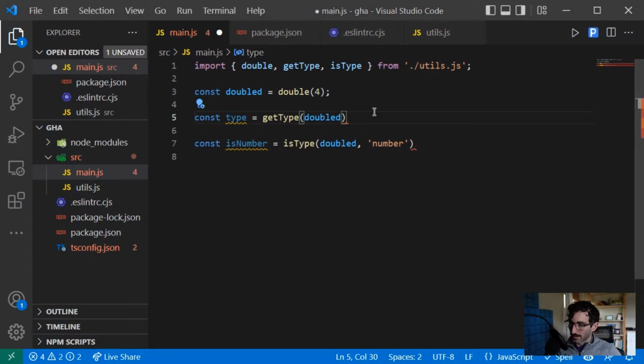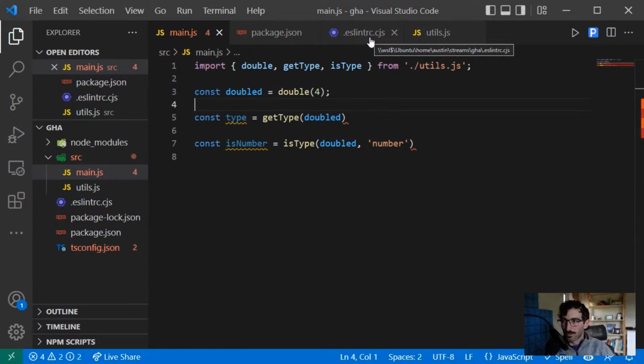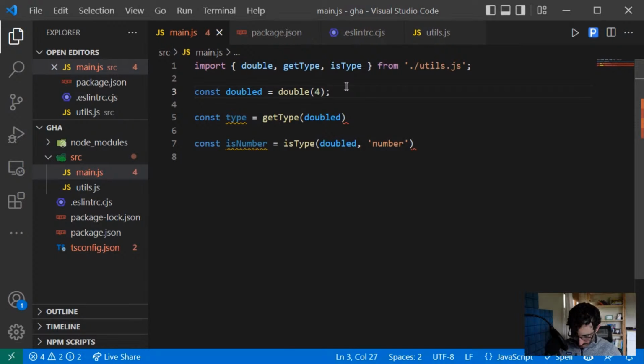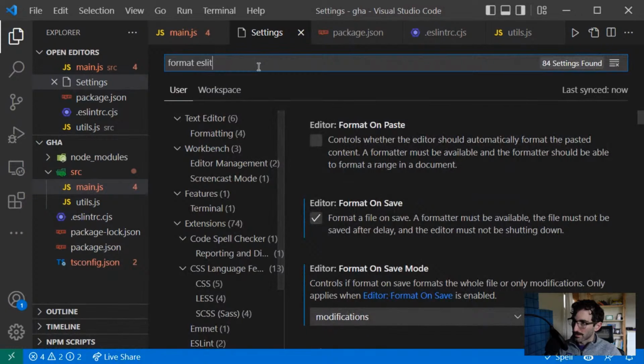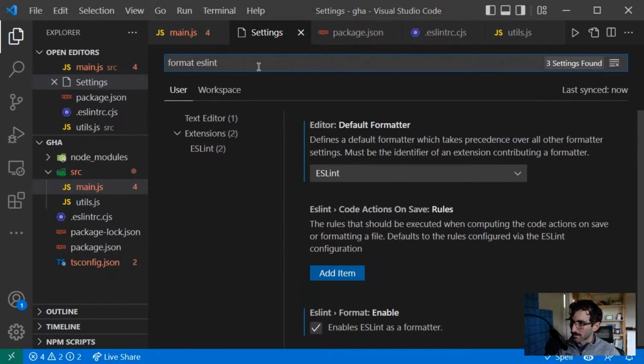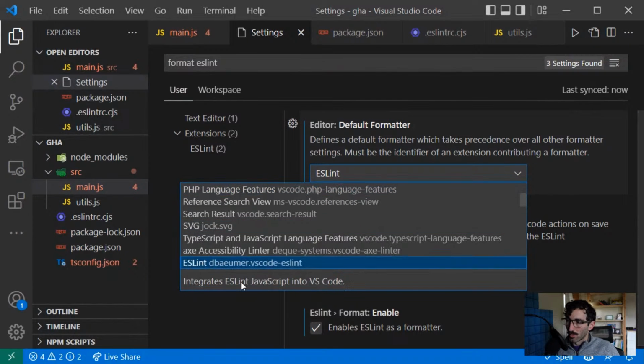Another cool thing you can do with ESLint and VS Code is go to your VS Code settings and say format ESLint, something like that. So you can turn your default formatter to use whatever you want.